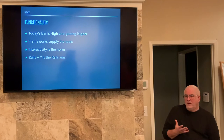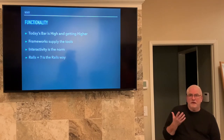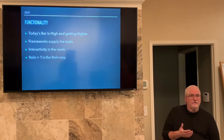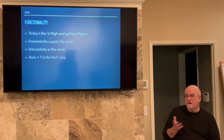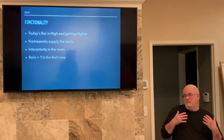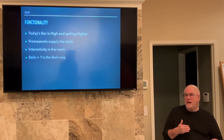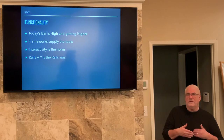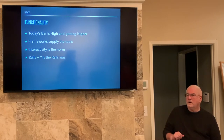From a functionality viewpoint, that is always first and foremost. That's the experience that people want to have in the application. And as everyone in this room knows, the bar is pretty high, and it's getting higher all of the time in terms of interactivity, in terms of the expectations, of the examples that people have, not only on their browser, but on their phone, in apps and things like that. It just continues to get harder and harder for you to meet the expectation of the average user, and it's not going to get any easier for our industry.